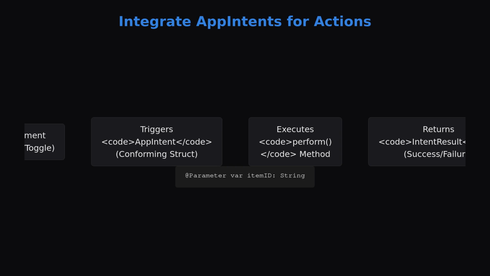Define a Swift struct that adopts the AppIntent protocol. This struct must implement the required perform method, which contains the actual logic executed when the user interacts with the element. The perform method must return an intent result to signal whether the action succeeded or failed. To pass necessary context or data from the widget view at the time of interaction, use the Parameter property wrapper within the AppIntent definition. This allows you to transmit data like an item identifier or the current state value directly to the intent handler during its execution. This mechanism replaces the need for complex deep link parsing and provides a structured way to handle user input.